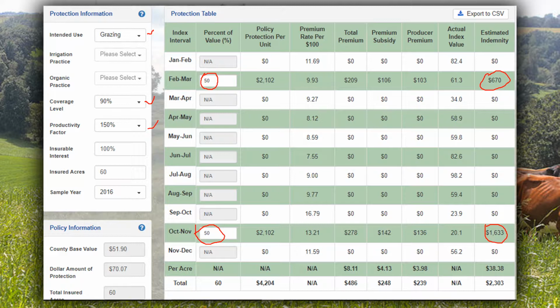If we look at the bottom, we see totals. Now, if you look under total premium, you will see that it says $486, which would be the total cost of the coverage for one full year. However, being part of the crop insurance program, being part of the federal crop insurance structure, most of these policies have some sort of subsidy worked in. In this case, the government or the federal program would actually cover $248 or 51% of the cost of the coverage. So the farmer or the cattle producer would not be charged for that amount. The farmer or cattle producer would have actually only been billed for $239 for the year.